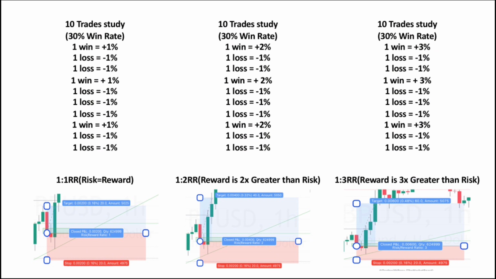So for me personally, I don't do anything less than 1 to 3 because if I'm deciding to risk my money, it should be worth it. In this scenario, losing 7 trades back to back or on different occasions, you would have lost 7% of your account. But when you win 3 trades, you would have made a whopping 9%. So 9% minus the 7% loss on your account, you're still in profit 2%. This way, you can have a long-term picture. You're protecting your capital and still growing, which is very important because a trader is nothing without their capital.